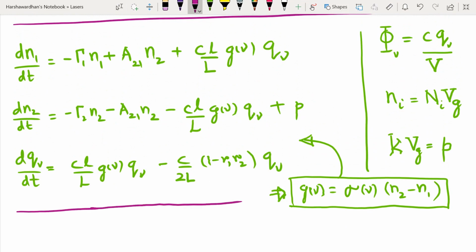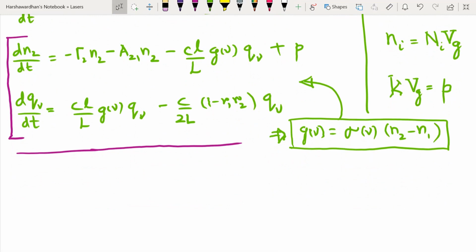All right. So why I have done this is basically to drive home a particular point, which is let me look at what is the total number of excitations. If I just consider atoms and there are no fields, all the atoms will be in the ground state. There is nothing more to talk about. But the moment I put in these lasing photons and there is a dynamics going on, I can ask what is the total number of excitations and how do these excitations change with time. So what I'm doing is basically adding up the excited state population and the total number of lasing photons within the cavity.